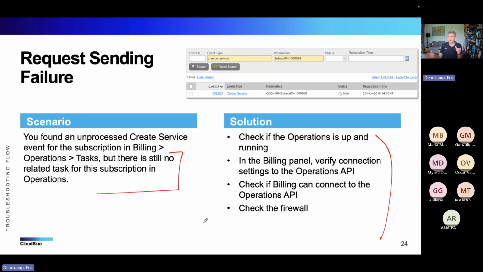So if operations is up and running, I can see that there is nothing in operations. If I cannot see operations, I have a bigger issue because I cannot log in, I cannot go to billing, etc. So for me, this first step is, I would almost say, a weird step, but it's good to verify it. It could have dropped somehow in the meantime, but when it comes to troubleshooting, let's be honest, if I can see in operations that there is no subscription, I know that operations is up and running.